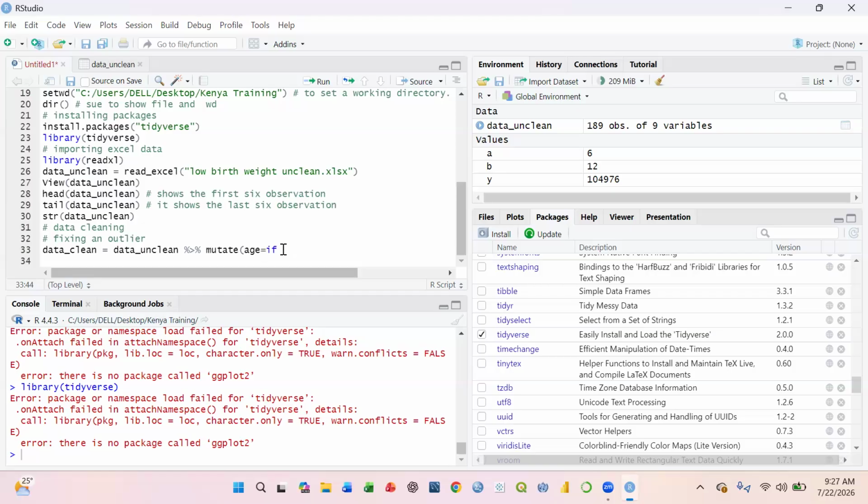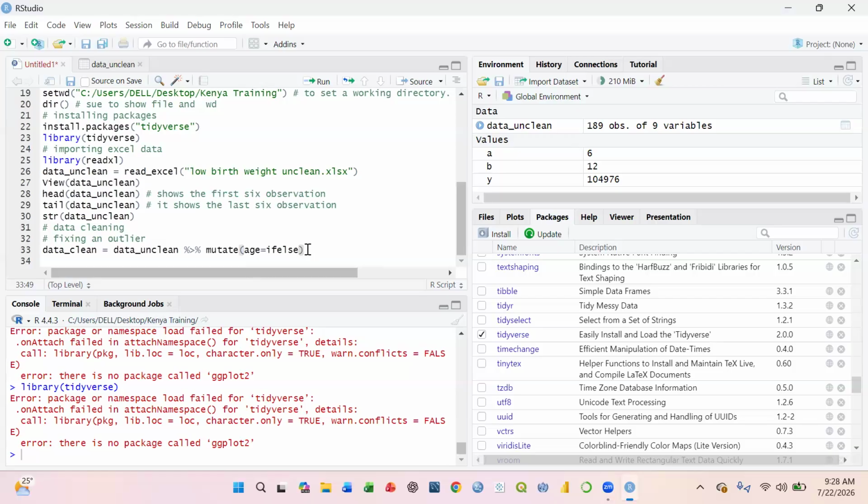One word, if else. Opening brackets. Let me close the bracket. No, don't close. You will close it at the end, or just close it. Okay, close it and then we continue.